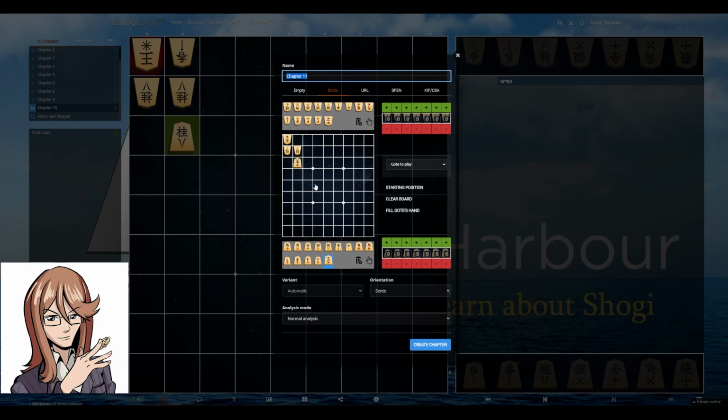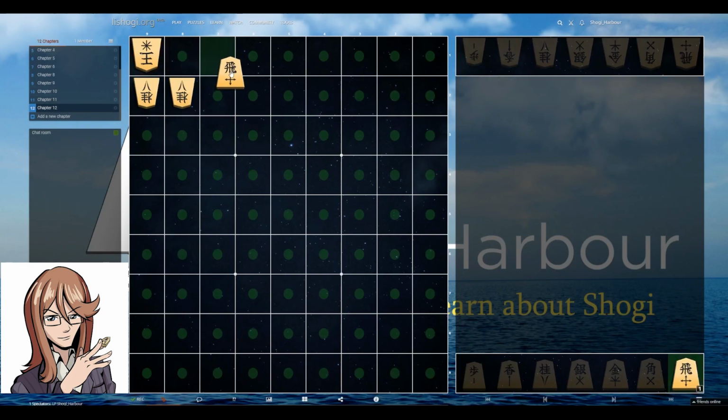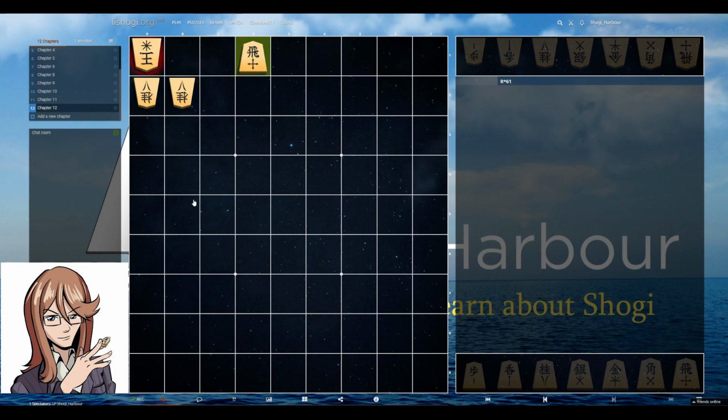There is, of course, more rare occurrence with all the long range pieces as well, where, for example, I have a rook here, and if I were to drop it here, it's gonna be a checkmate because of simple fact that they have no pieces in hand to block that check with. But as you know, because of the shogi rules, this is a really rare occurrence. It's gonna work with all the long range pieces, so rook, bishop, lance.